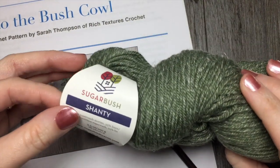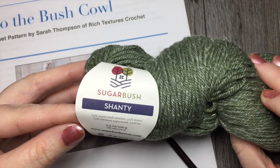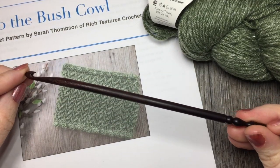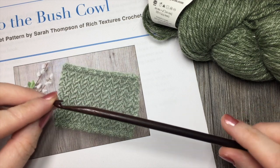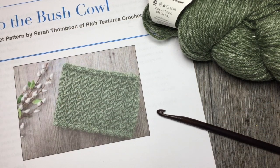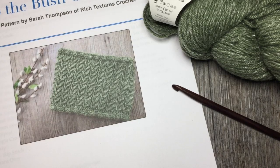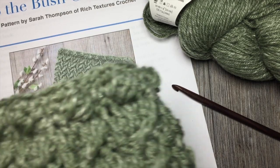It is a worsted weight yarn, for those of you wondering. Along with that, I will be using a 6mm crochet hook. And then of course you'll need a pair of scissors and a yarn needle for weaving in your ends. And the pattern I've already mentioned can be found for free on my blog.